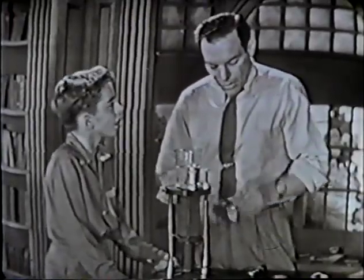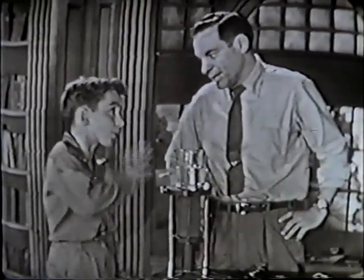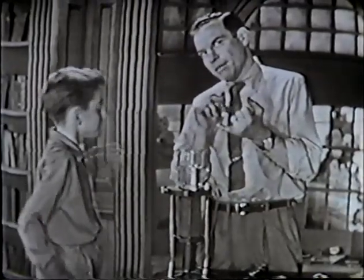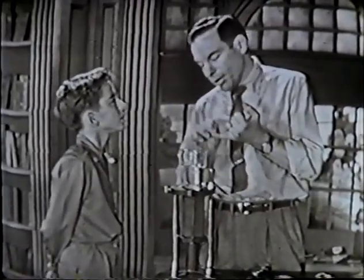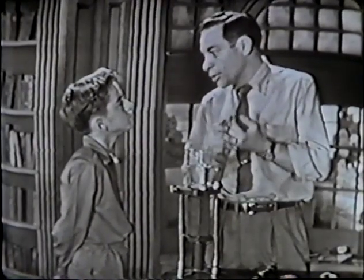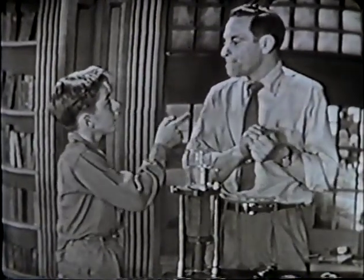Well, geez, you can have a lot of fun with it. You can have a lot of fun with the transformer. And it steps down, depending on the number of coils of wire in the primary and the secondary. And most transformers, you want to remember, work on alternating current. And they all have a primary and a secondary.